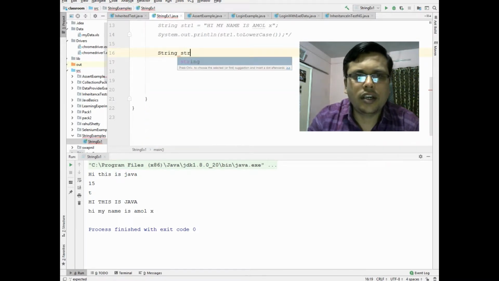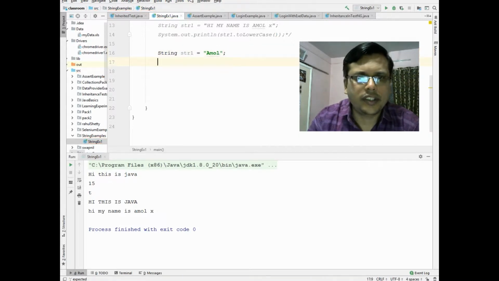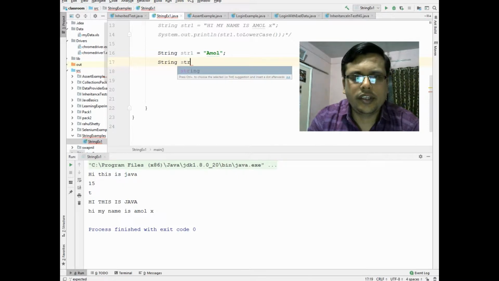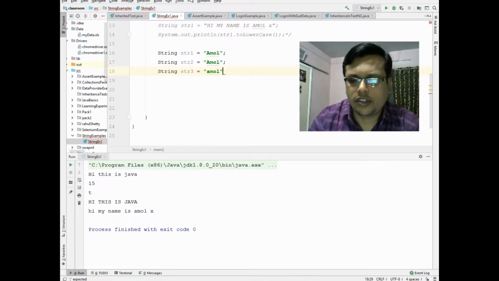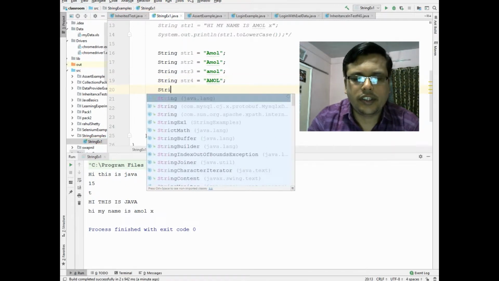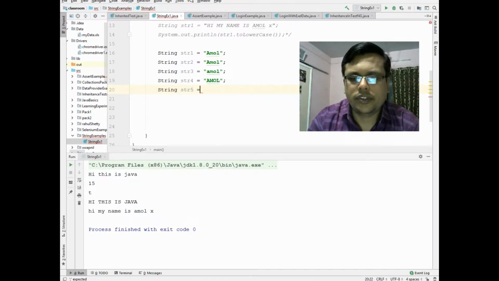String str1 is equal to, let's say, Amol, then String str2 is equal to Amol, then String str3 is equal to Amol, then String str4 is equal to Amol, then String str5 is equal to, let's say, xy.